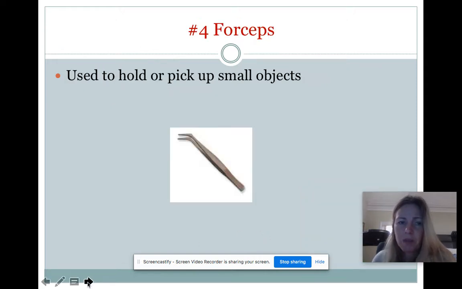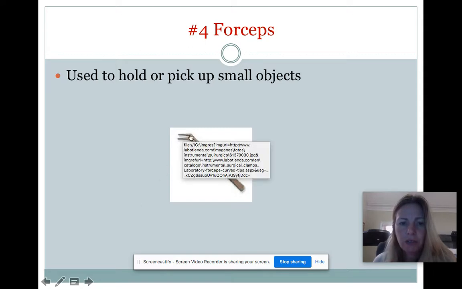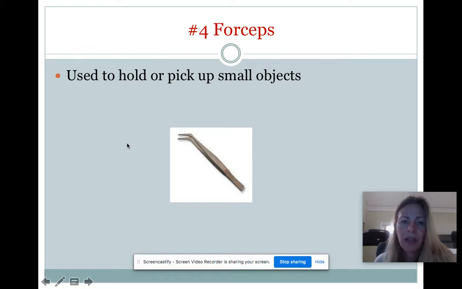Forceps sometimes are called tweezers accidentally. There's different types of forceps. These forceps are more often used in biology because they're folded like this, where you can go ahead and pull off tissue. But there's different types, ones with different shapes towards the end, so that you can go ahead and do different things with those forceps. But pretty much for lifting, moving, removing tissue, and they're really an extension of your fingers.